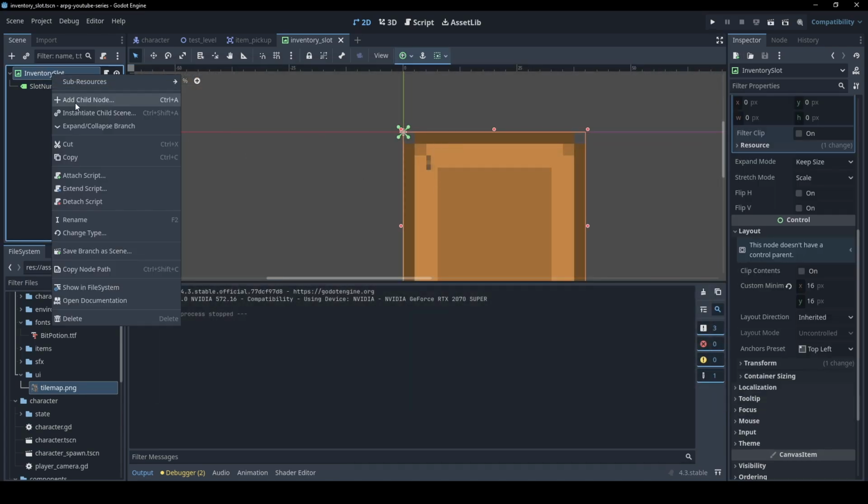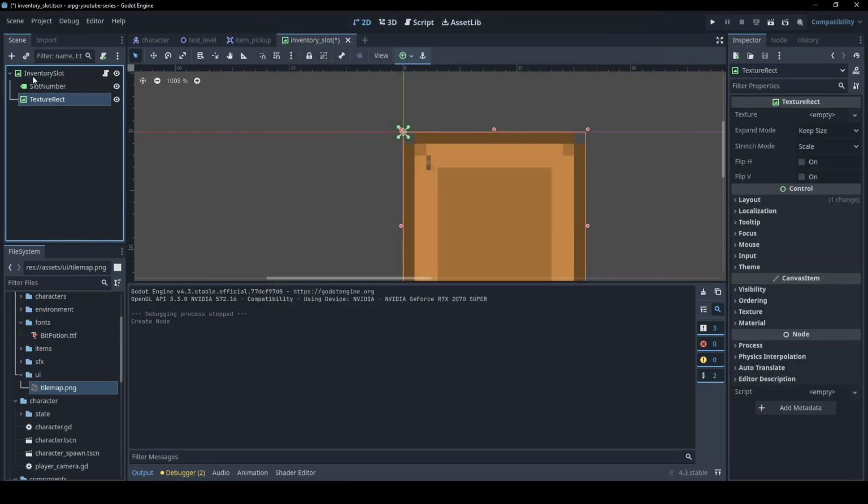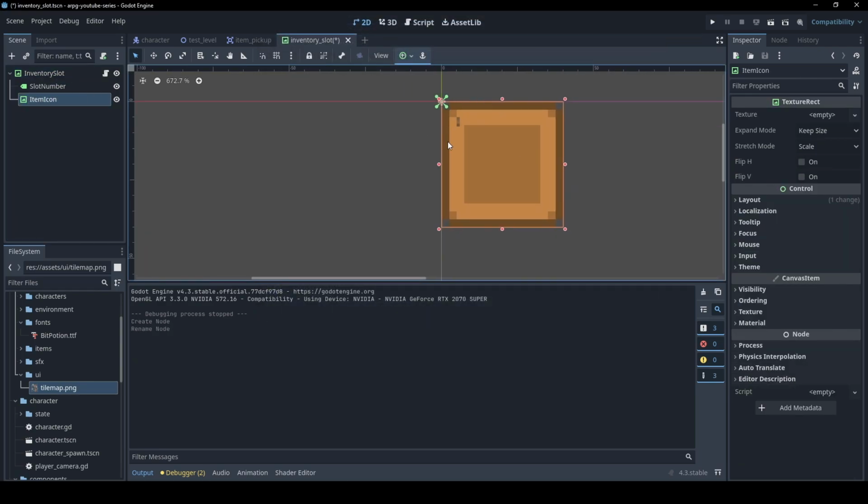We're also going to need another texture rect here. And this is going to be our item icon. And I don't want the item icon, which would be in our case a potion, to be the entire size of this. I want it to fit inside of this darker brown square. So I'm going to hold Alt while I'm going in this way, and I'm going to select it to be, looks like 1 pixel or so inside of this dark brown, because I never want our health potion to spill over. I think that will just look a little messy, and that's how I'm going to do it.